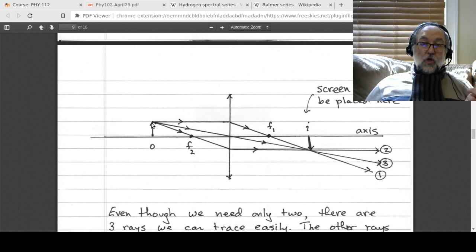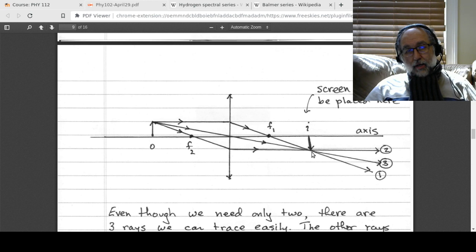All right? So you only need 2 rays. You can draw one coming in parallel and then going out through F1, or passing through F2 and then going out parallel, they would meet there, and great, you've got an image. Okay, so where the rays converge, that's where the image gets formed. I did draw this third ray because it's going to be useful in a minute.